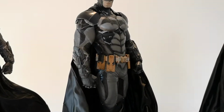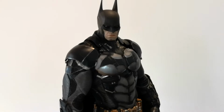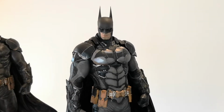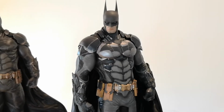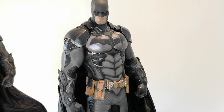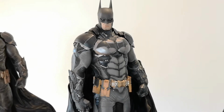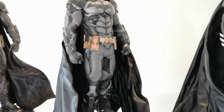So this statue was the first to start off the Arkham line, and most of you that know me will certainly have realized that I love this line. So I've got all the figures of the line, apart from the XE Batman suit, which will be joining the collection shortly. And man, this was a really amazing kickoff of this line. This figure is just badass, so much attitude, such a nice museum pose, really cool.